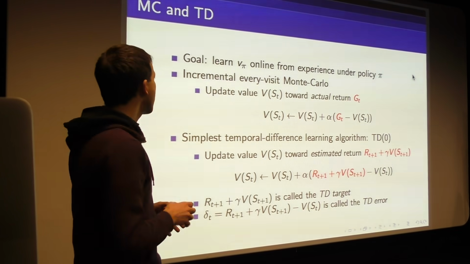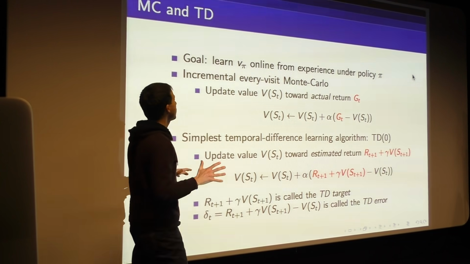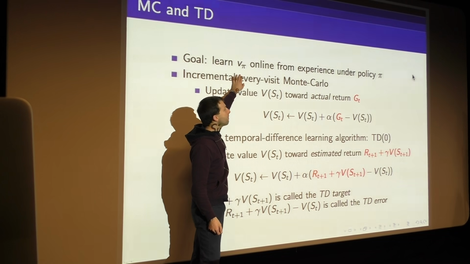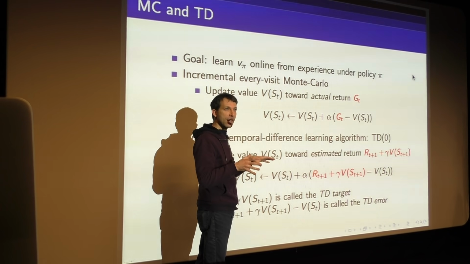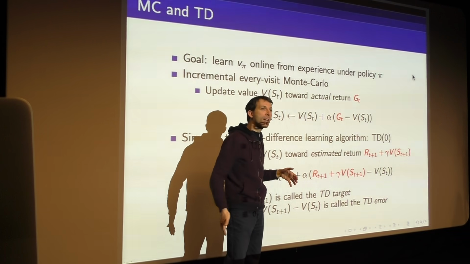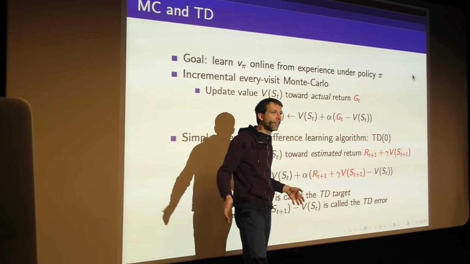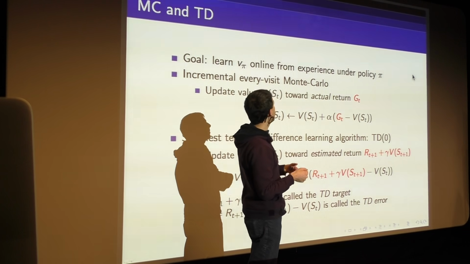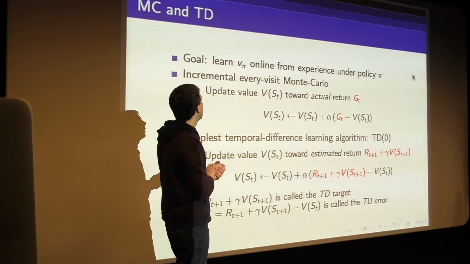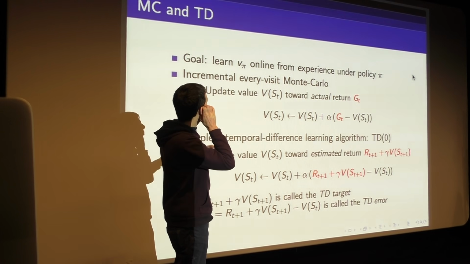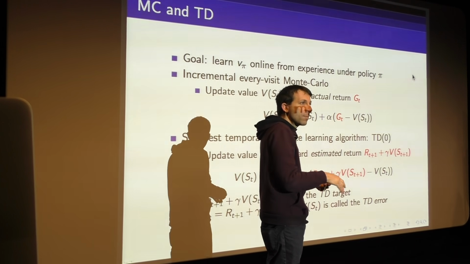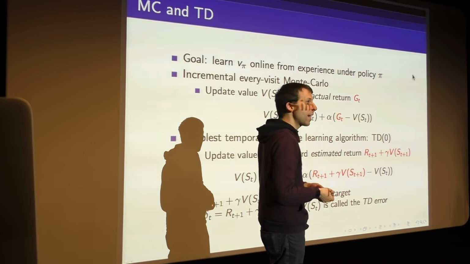Okay, so let's make that more concrete. Again, the goal is the same as before. We're trying to learn our value function, v pi. We're just doing policy evaluation in this class. The next class we'll turn this into a control method. We're just going to look at our interactions under some policy. So if I follow my random walk around, how well will I do? How much reward will I get? I want to estimate this efficiently. And now we're going to try and do this online. We're going to look at every step, make a new estimate, and adjust my estimate of the value function without waiting until the end.